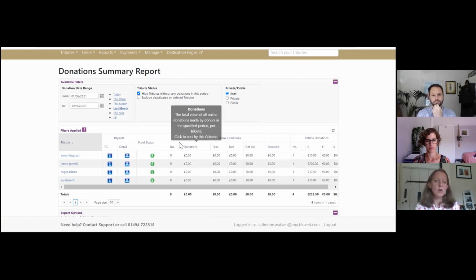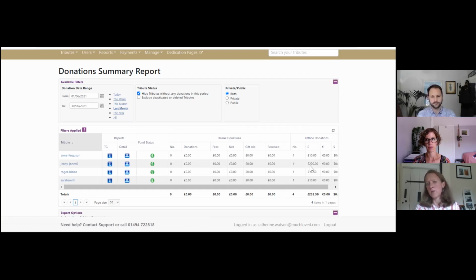You'll have these columns here that will enable you to see the number of donations on a specific tribute, the donation total, the fees, the gift aid that was reclaimed, the amount that was taken out, and then what you're receiving from us, and it will be this total down here that you'll receive.